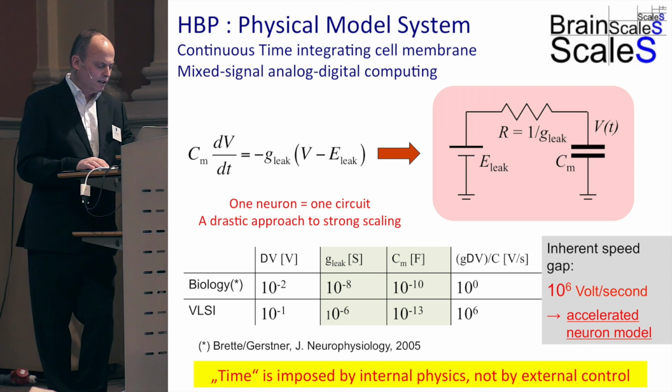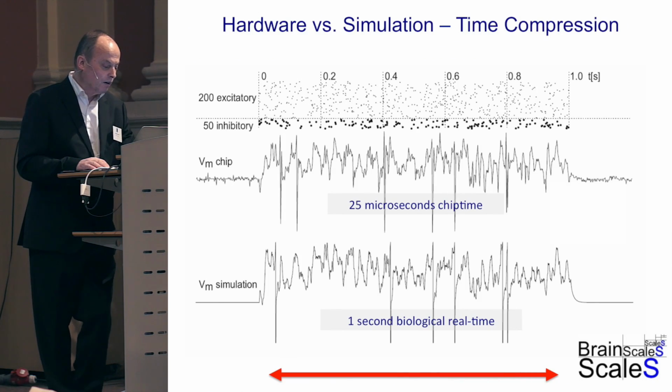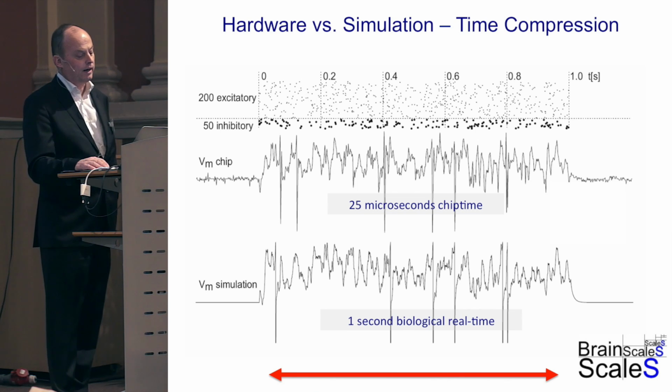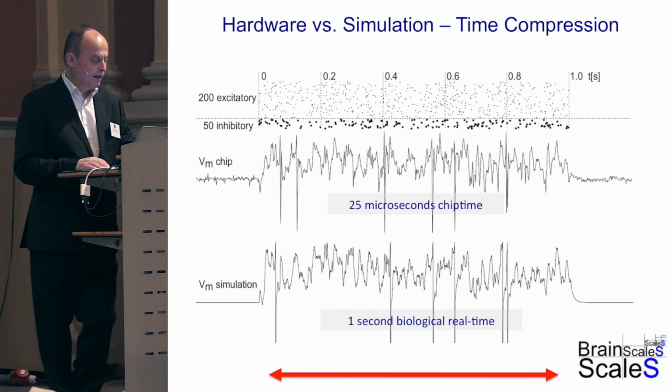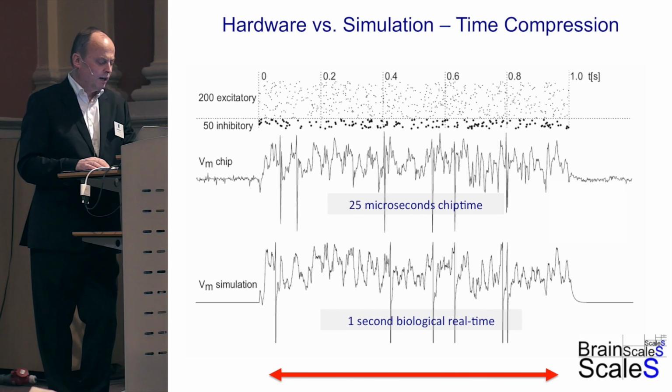Okay? Just an example here, you see a single neuron bombarded by an input spike train providing excitation and inhibition. And you see here the simulation and the response of the hardware. They look kind of similar but not identical. That's very important, of course, not spike by spike. And the second corresponds to 25 microseconds here. So that is what we call the compressed timescale.